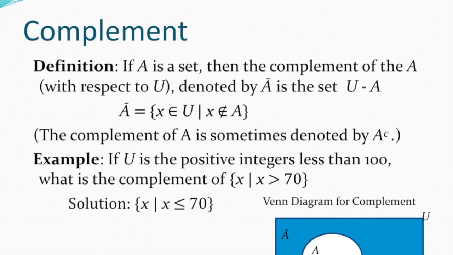This means anything greater than 70 is already an element of the set A. The A complement is basically anything less than 70. So you take U minus A. And when you describe it in the Venn diagram, you will see that the big square stands for the universal set, and now you represent the set A, and everything outside this circle, inside the square, is basically the complement of A.